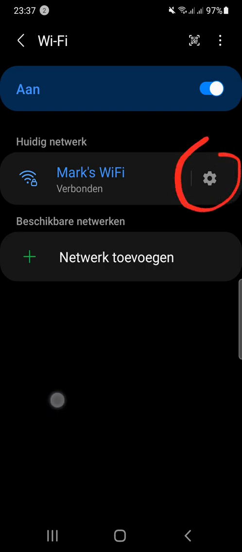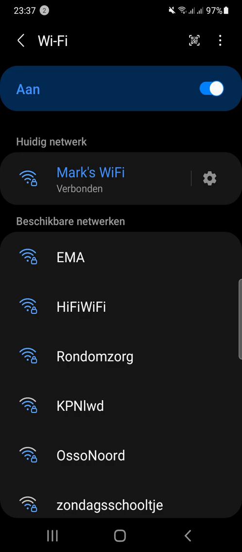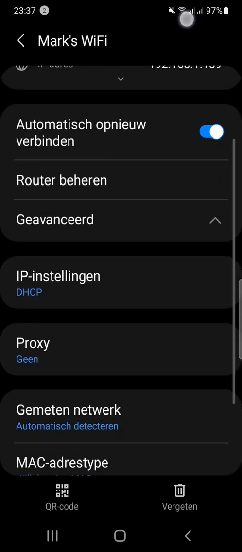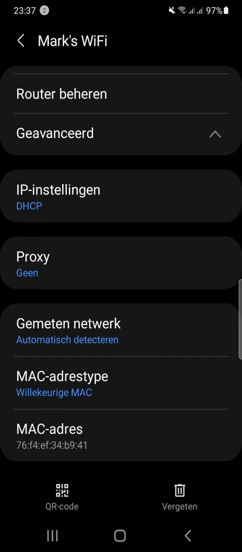And we also need to do some things at the router level, but first we'll need to do it here. So you'll click this, then you'll go to advanced. It is like that with most Samsung phones, though it's a little bit different for every phone, but for most Android you can find it under the Wi-Fi settings and then tap the Wi-Fi network.